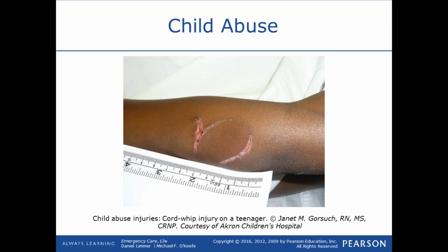Go ahead. So if you documented something that you didn't think was abuse, but later on they found out that it was, so you had no reason to believe that. If you documented it, you should report it. But say you thought it was like a birthmark or something that was actually a bruise. Always err on the side of caution. Make sense?